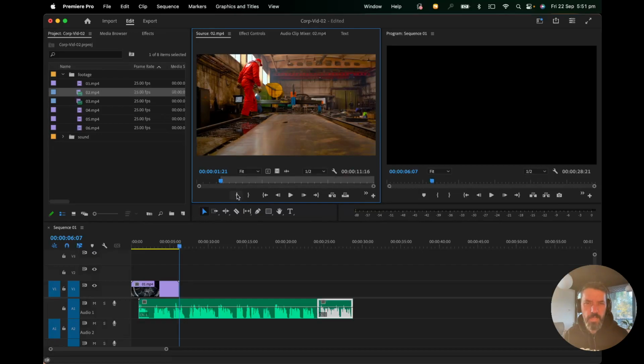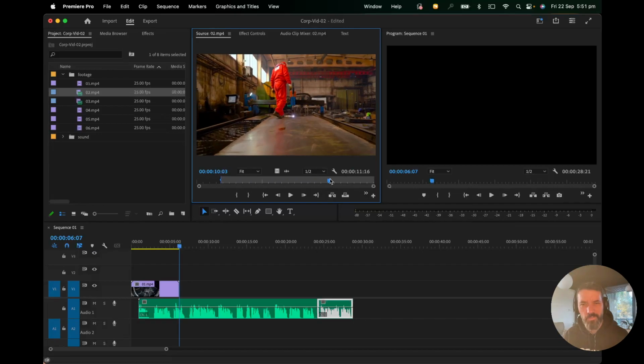So if I hit mark in, it will select everything from that mark in point. I can also use the keyboard shortcut of I for that. So I for in and O for out. And then I'll move my timeline indicator to the spot where I want the end of my clip to be. That's going to be somewhere up here, I don't know. And I'm going to mark an out point. So I'm clipping this bit of footage and chopping this bit off and just keeping this middle bit here. And then I can add that to my timeline.